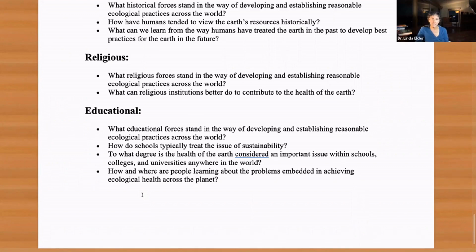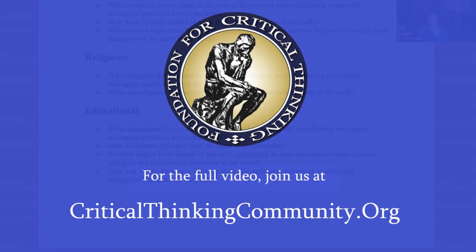And what about the educational dimension? What are schools doing to either help or, as it were, impede our ability to solve these problems? Where do we have ecological issues being discussed, addressed, debated, and acted upon in schools? Where are the gardens? Where are the native gardens? Where are the field trips out into nature? What are we doing in our schools to help? So you see, this is complex.